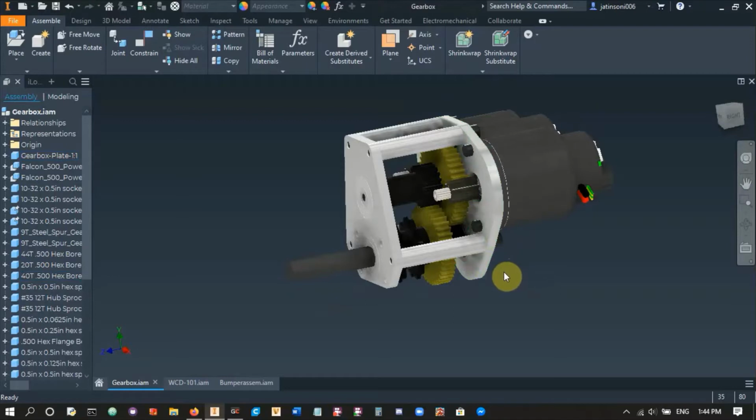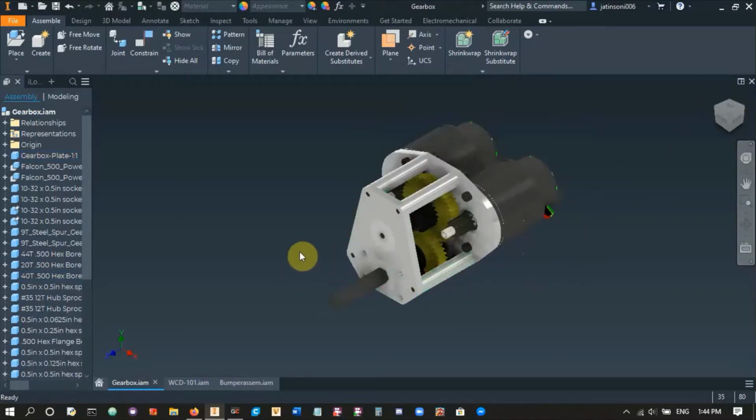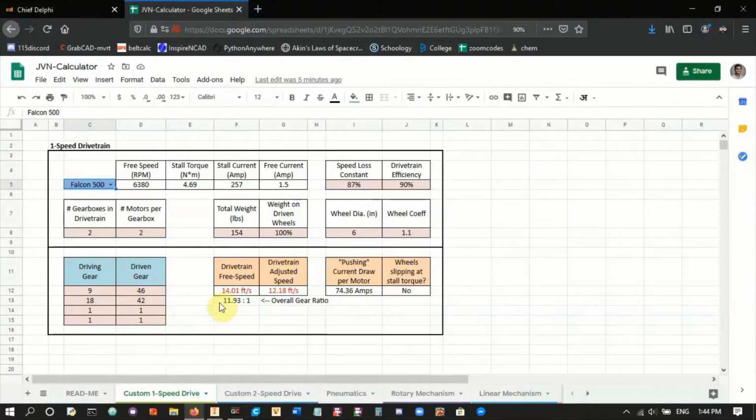kind of gearbox. And so what we're going to be doing with this CAD challenge is sending out a set of restrictions that's different from the video. In the original gearbox video, I was like, okay, we'll use a 4-inch wheel, Falcon motors, and we'll use these set of gears and aim for this speed with this current draw and with this robot weight.